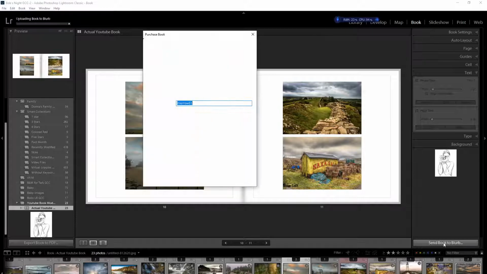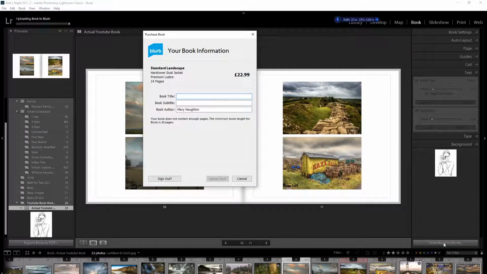Now if you've previously been on the Blurb website and you're registered with Blurb, then you won't have a problem. It's going to tell me now that this book's going to cost me £22.99. I can give the book a title. This is the title that is going to go onto the Blurb website. So it could be a different title to what you have in your collection, but there we go.